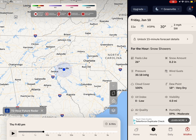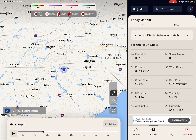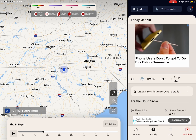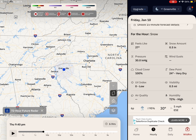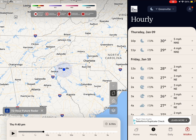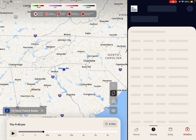I think this is going to be a sleet right here. And that could add up about 1 inch of sleet, or 3/4 of an inch of sleet. So that could be crazy. So 0.2 plus 0.2 is 0.4, 0.7, 1.1, 1.7, 2.3. 2.3 plus 0.6 is 2.9, and then we have extra, so that's 3.4, and then we have an extra inch. So that is around 4 inches. Okay, that's around 4.5 inches of just sleet and snow. Freezing rain could mix in with that, make it kind of slushy and icy. I would not like that at all. So I'm really hoping that does not happen.